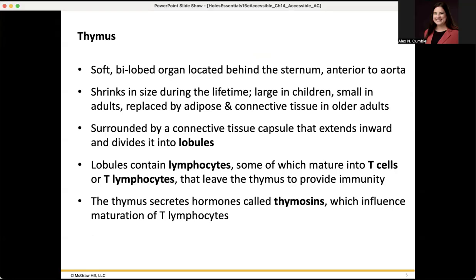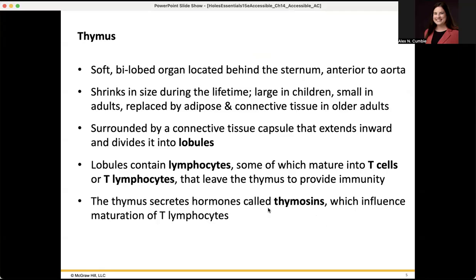Another structure of importance for the immune system is your thymus, okay? Your thymus is located right around where your heart is, okay? A little bit above, right behind the sternum, okay? And your thymus is actually the place where your lymphocytes can mature into T lymphocytes or T cells. That's where that T comes from, means thymus, okay? So T cells mature at the thymus. That's where the majority of those mature ones that can recognize specific antigens are going to come from. What stimulates them to become mature is a specific hormone called thymosins.